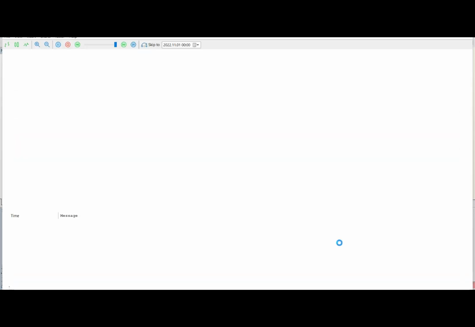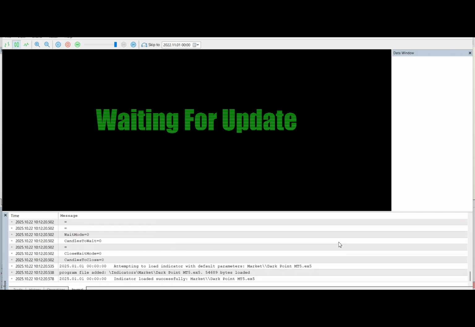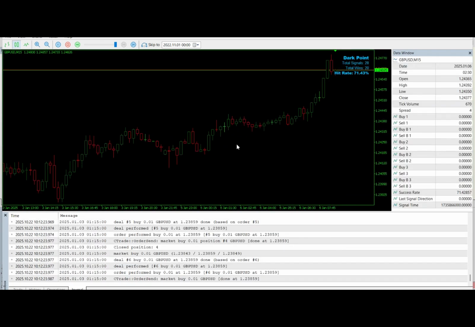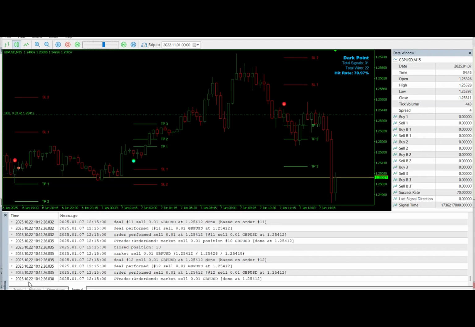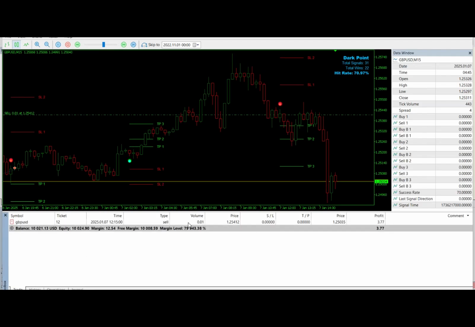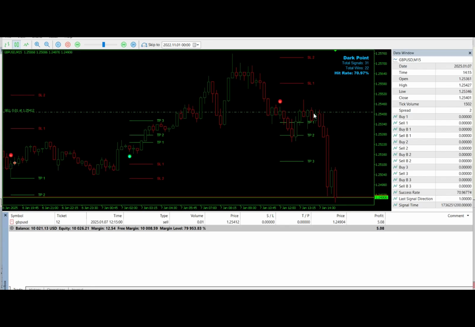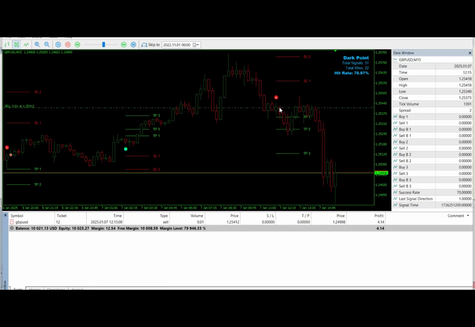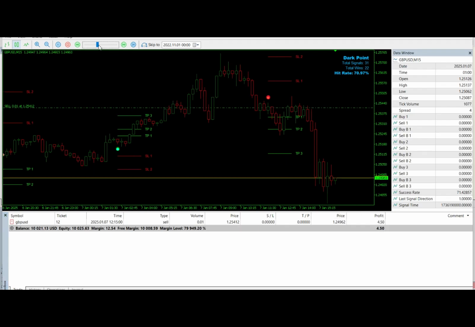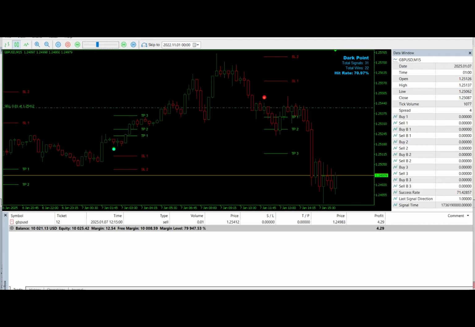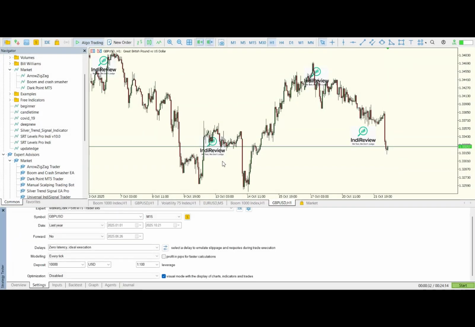Alright, so the strategy tester. Yeah, so slow down, it moves fast. As you can see, it opens the trades. So when the signal for this one came, the sell, it opened the trade, and that's what is happening. Let's go back again because this started moving fast, so we can all see what happened. Okay, so I'm going to close it and start again. So we go to start with all the inputs okay.